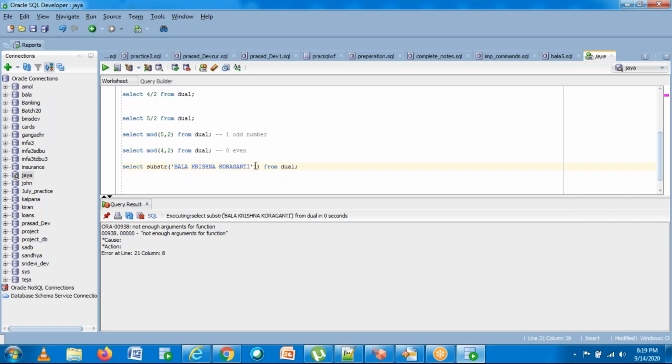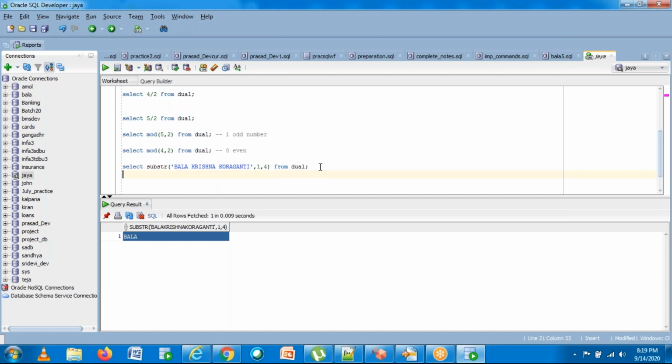So the starting position is 1, and let's say the ending position is 4. I'll get the first name. Clear? Now, tell me what is the separation character between the first name and the last name? Space, right? So space is the separation between the first name and last name, and the space is the separation between the last name and surname.